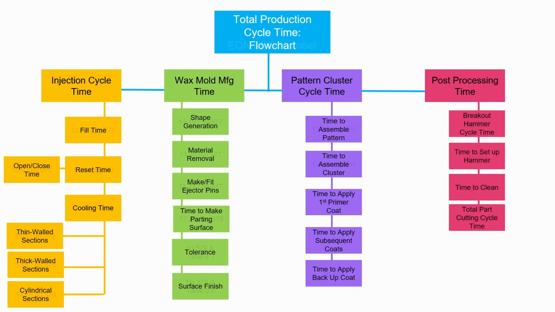And that pretty much covers the main components that go into the total production cycle time as provided in this reference. One flaw with this estimation model is that it doesn't include the time required to fire the individual ceramic clusters, pouring the molten metal, and cooling times. But for the sake of estimating, it's pretty comprehensive.